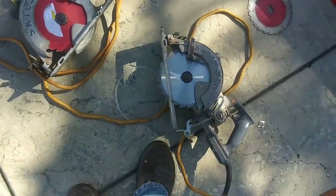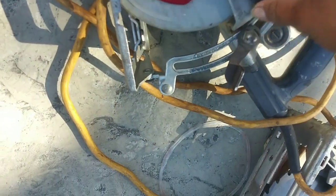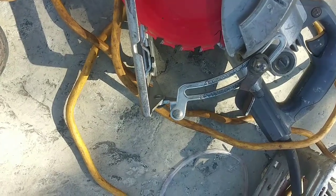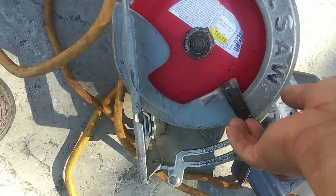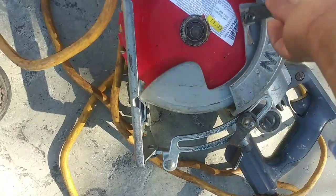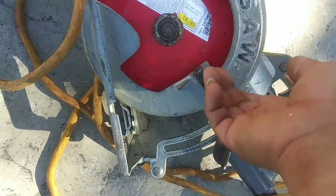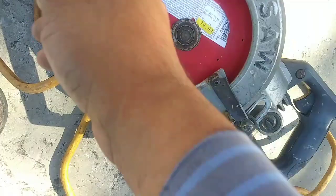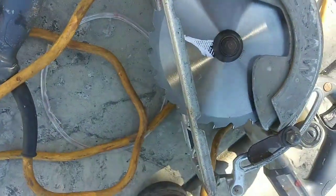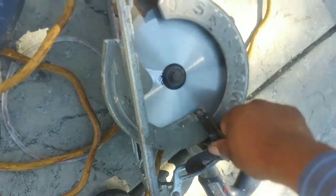By the way, I'm not going to use this skill saw, because the Diablo diamond blade is way better than this one. So never put something in here when you cut, okay, because you can cause an accident. You have to let this guard free to work by itself. Always test your skill saws for the guard that works, okay? You see it? You have to go back up, back down every time. Same with this. Never do this, okay? Never. Don't do this, please. See some guys chopping off their own fingers.